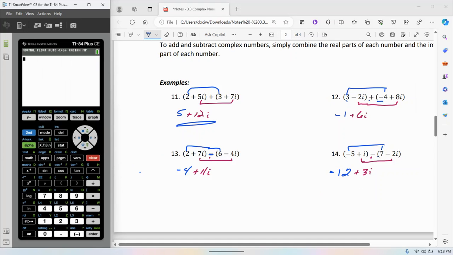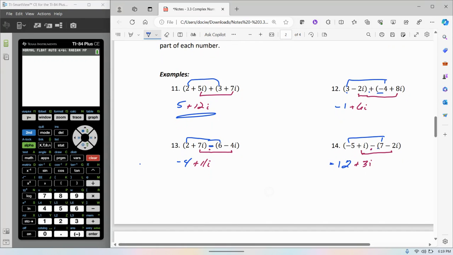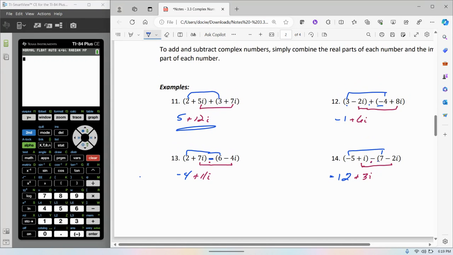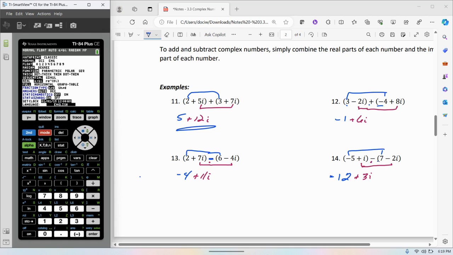So let's look at this then with the graphing calculator. Okay, so if I want to add complex numbers, the first thing I suggest that you do with the graphing calculator is you go to mode. If you go down to mode, real and a plus bi, you'll notice that mine is set on a plus bi. So you want to be on a plus bi and press enter there. So you select that and do second quit to go back to your home screen.